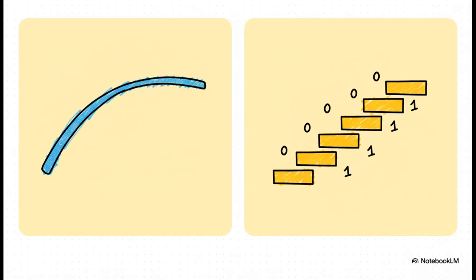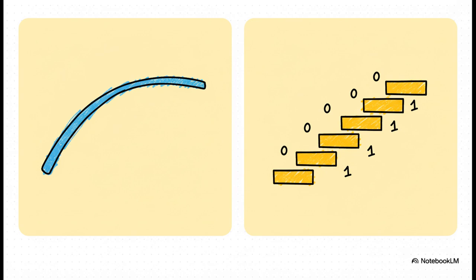So what on earth does discrete even mean? Well, think of it this way. If you remember calculus, that's the math of smooth, flowing, continuous change, like the perfect, graceful arc of a ball flying through the air. Discrete math, that's the math of separate, individual, countable things. It's not the arc of the ball, it's the distinct number of steps you have to take to run and catch it. One step, then another, then another.